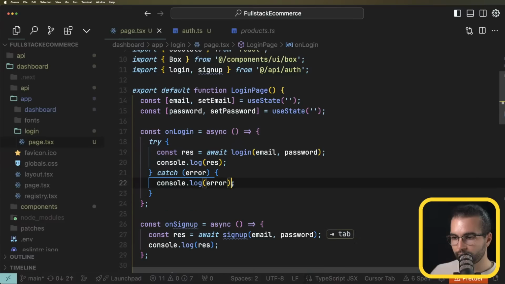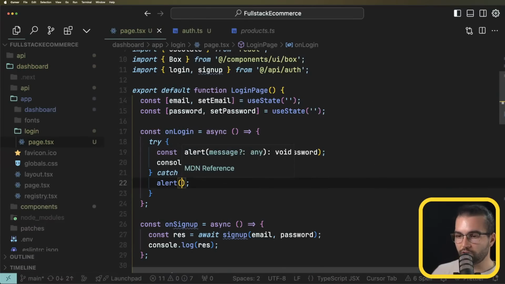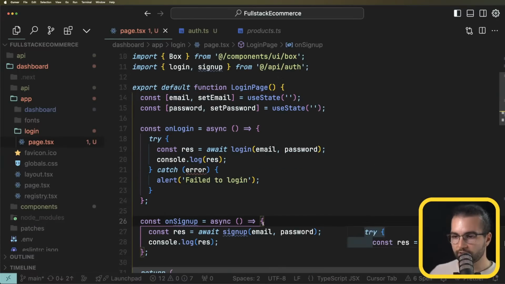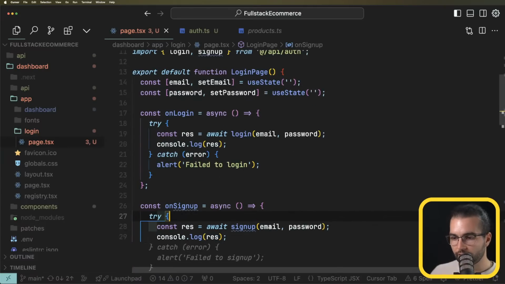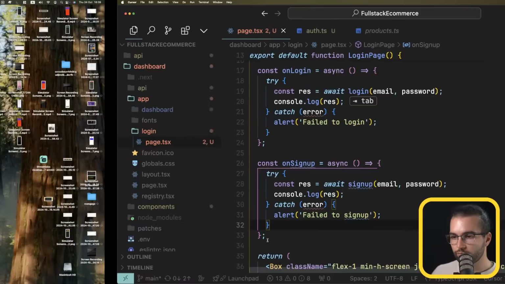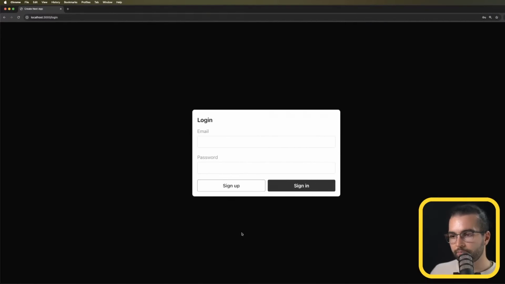I'll simply do an alert here, failed to log in. And the same thing on the sign up: try, catch, and alert. Sign up, we should see an alert. Or maybe new at. Failed to log in. Let's see what is the reason.